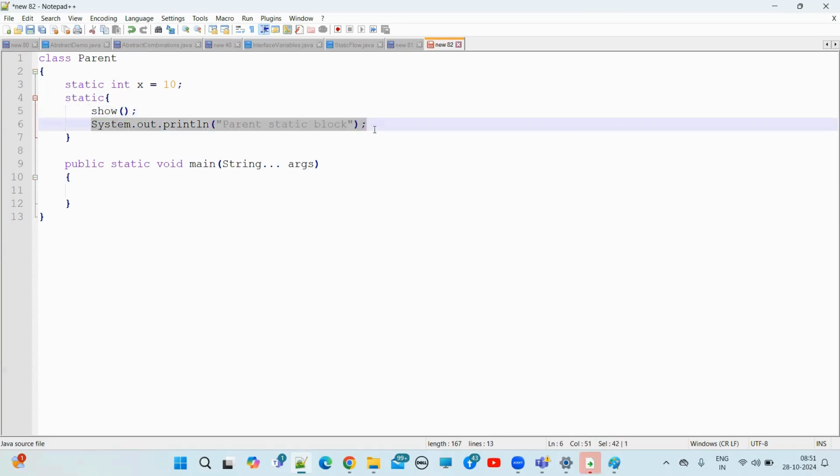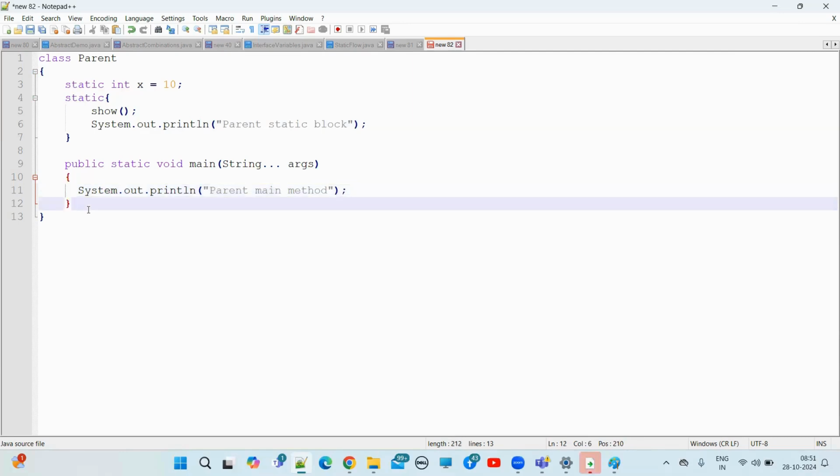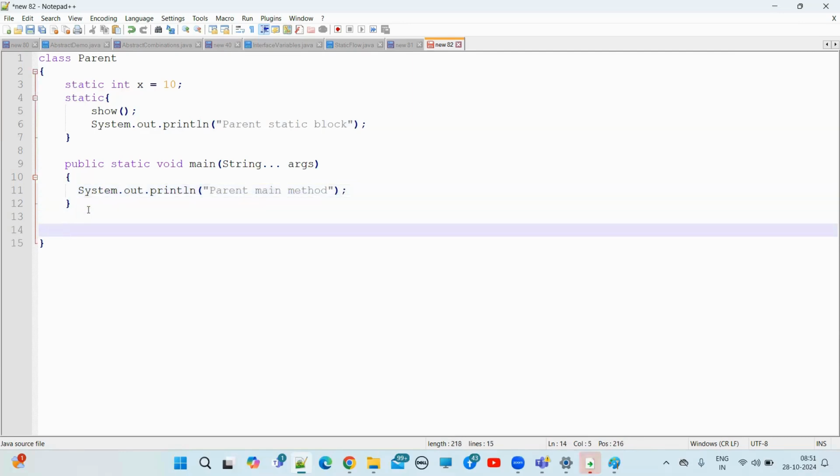Here, in the main method, System.out.println "parent main". Now here I'm taking public static void show method.